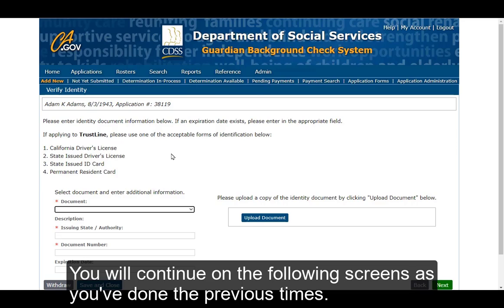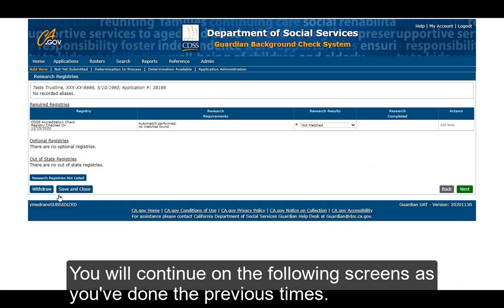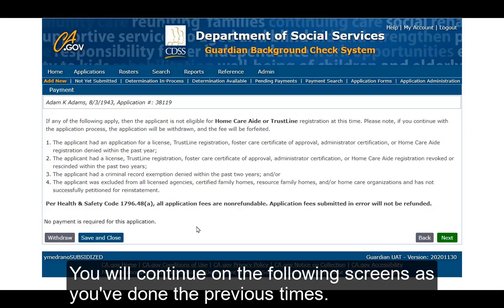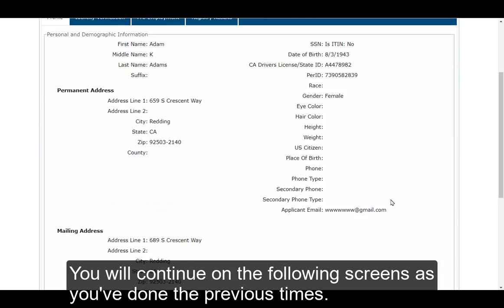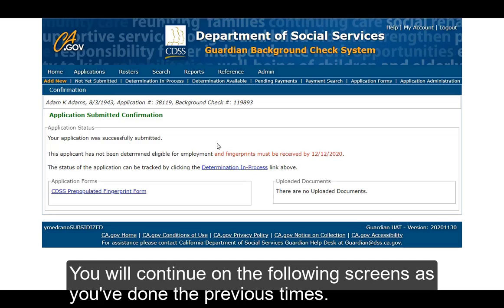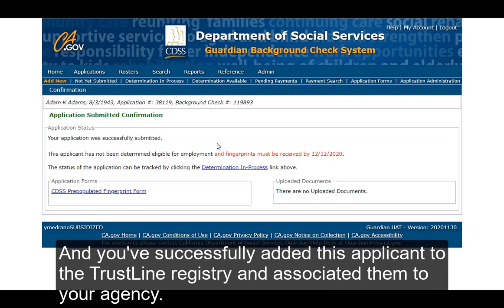You will continue in the following screens as you have done the previous times. And you have successfully added this applicant to the TrustLine registry and associated them to your agency.